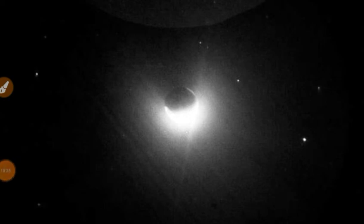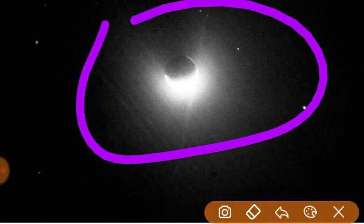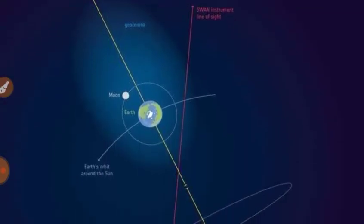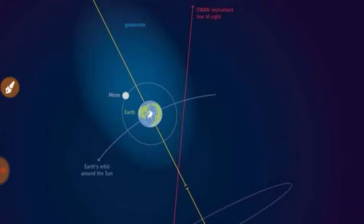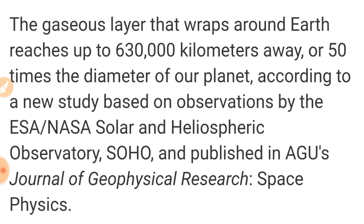Here's a phys.org article showing a photograph of the Earth from the Moon in 1972. See that halo around it? That's hydrogen. Earth's atmosphere stretches out to the Moon and beyond. Somebody dug up some old data, analyzed it, and realized the existence of the geocorona — a diffuse shell of hydrogen gas extending about 50 Earth diameters out into space. The atmosphere is actually 630,000 kilometers away.